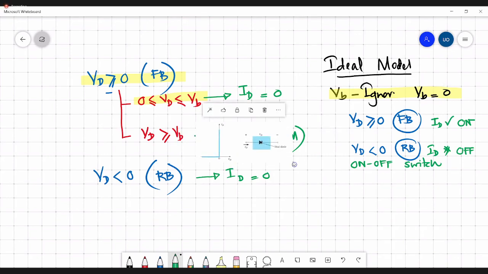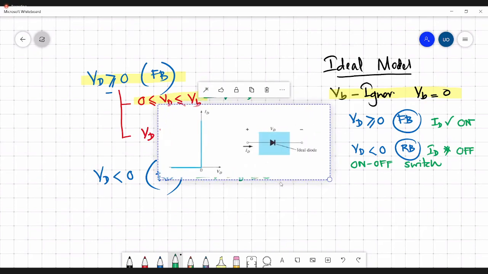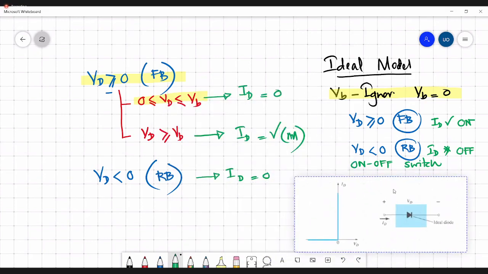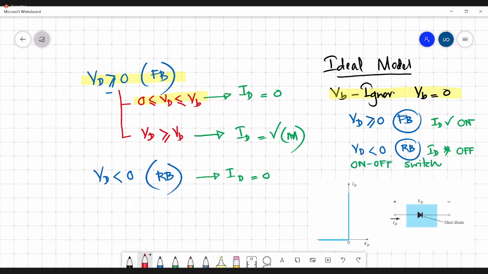So when you apply a voltage which is greater than or equal to 0, you can have a current.